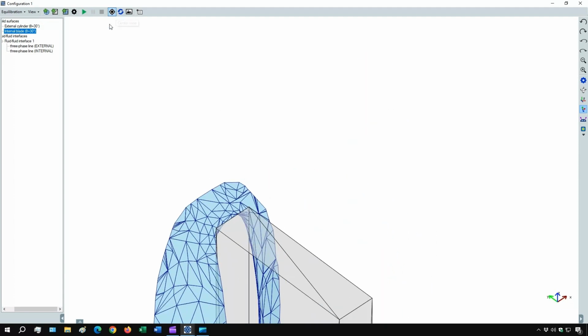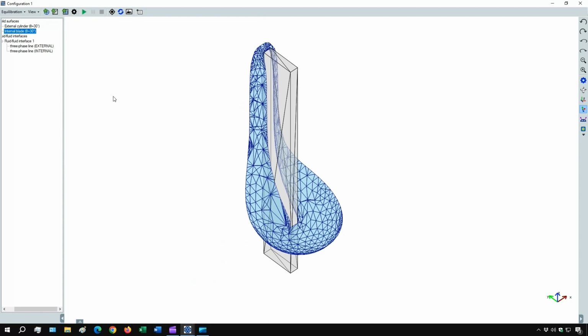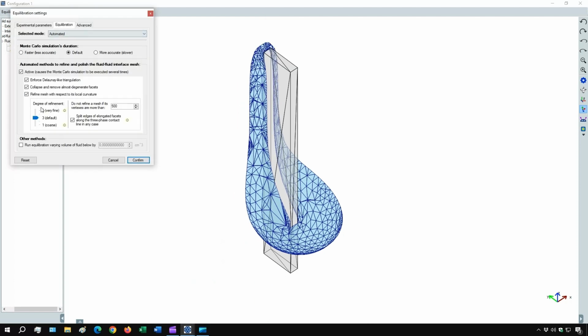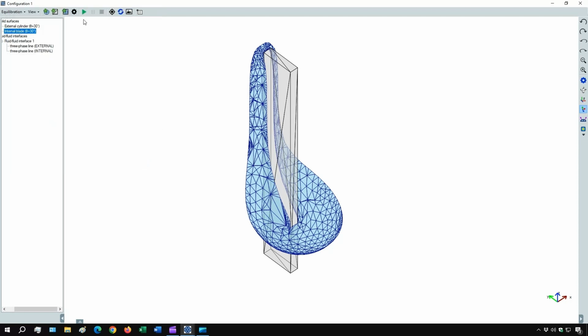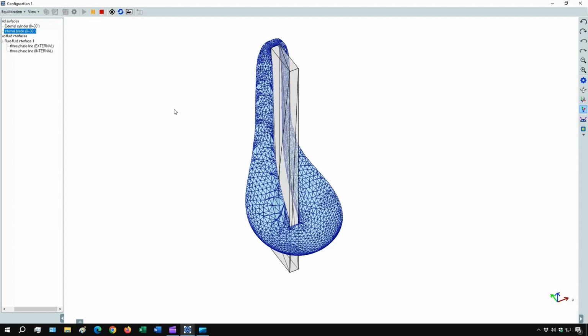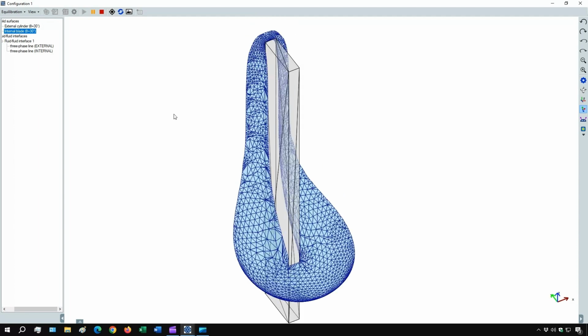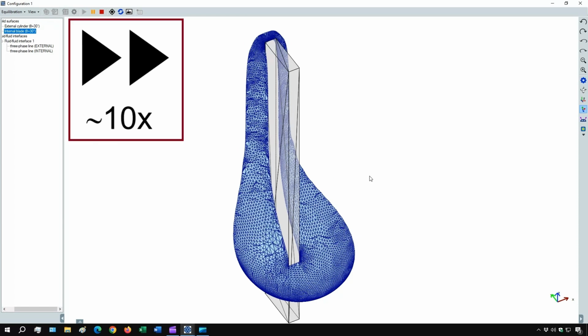We can now improve the refinement of this mesh by selecting a higher degree of refinement in the simulation settings, and then launching a new equilibration. And this time, even if we selected a very high degree of refinement for the mesh, the simulation time will be not too long, because the mesh's initial shape is already close to its equilibrium shape.